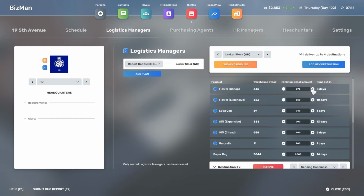But we don't need so much stock in the store every day. So does this minimum stock amount mean that we need to do 7 days divided by 7, like the max stock that the shop uses divided by 7 or something? I thought the logistic manager just ensures that the shelves are full at all times. So if there is 300 in store, they're just gonna deliver 75 or something like that.